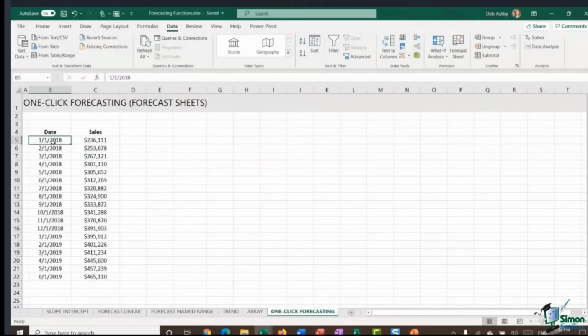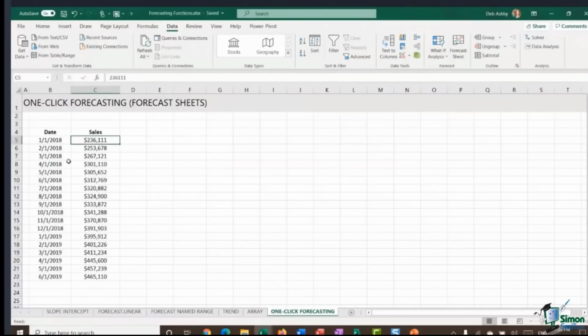Again, this is fairly simple data. This is time-based data. What I mean by that is that we have our dates and then we have some sales figures. My dates here are evenly spaced. I'm taking a reading on the 1st of every single month. And then I have my sales figures over here, which aren't necessarily evenly spaced like these dates are. But it is quite important to make sure that your dates are evenly spaced to make your forecast more accurate. Again, what I can see here is that the sales for this company are increasing as we go through the different months.